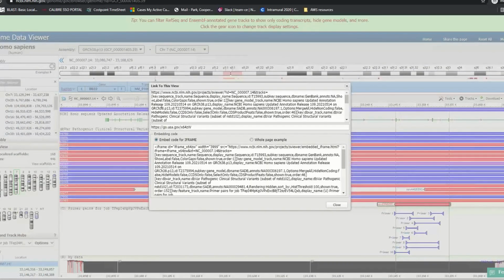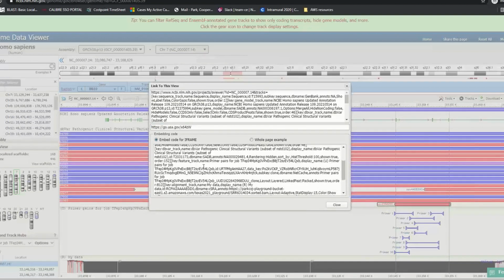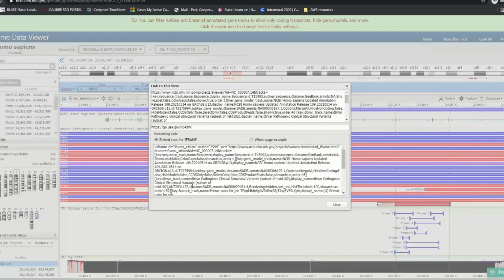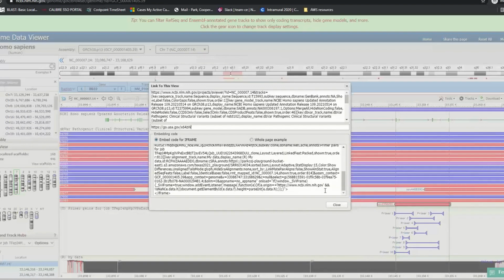And when you click that, it'll generate a longer URL that you can also send, which will generate the same view, or it has an abbreviated Go USA URL here that you can send. However, the real reason I brought you over to this page is for this code right here, which allows you to embed the image into your own web browser or a web page. And there is a lot of instructions on how to do that in the sequence viewer documentation, so I won't go into it in detail here. But it is a really neat feature that you can use for any number of reasons, honestly.